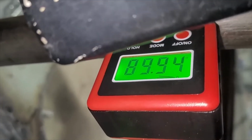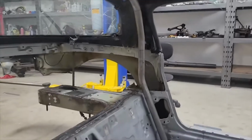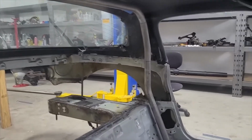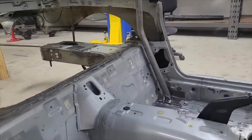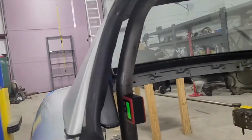There we go, 89.94, so it's real close. Same thing over there, it's within about 1/10 of a degree of vertical. So we were real happy with that, and she's all tacked in. So I believe that's the final resting place of our hoop.